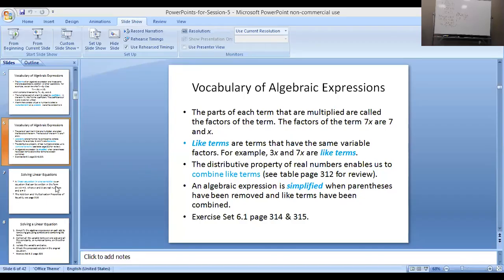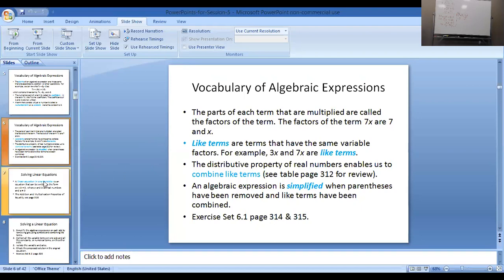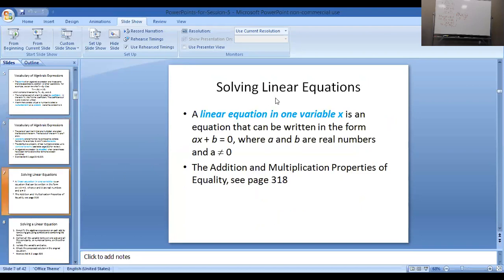Okay. Because now we want to solve linear equation. We call this linear because x is to the power of 1. If you have any variable that has a power more than 1, then it's not linear. And if it's power of 1, we call it linear. That means if you draw it on a graph, it would be a straight line. But whenever you have power of 2 or whatever else, then you have curvature.